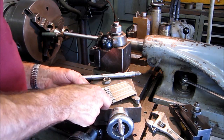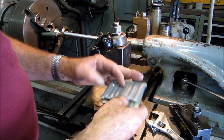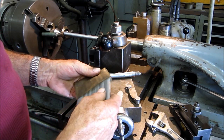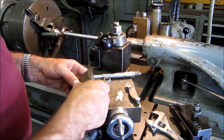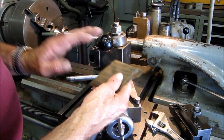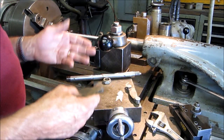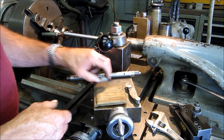All right, now I'm going to show you an example of measuring with these, but I'm also going to show you how I go about getting an average fit on a thread, because you'll see me, and this is the first time you've seen me dig these out. Not that I don't use them and not that I don't have them, but most of the time I do not use wires. I have a method that gets me right in there and creates good fits.